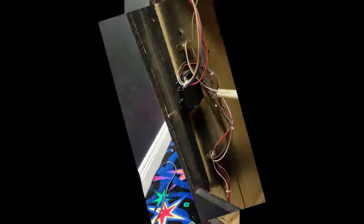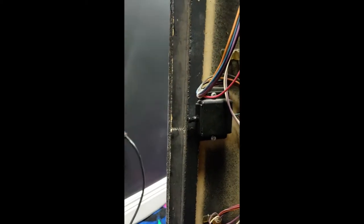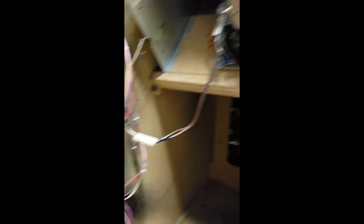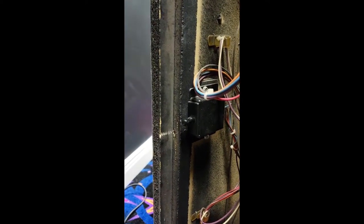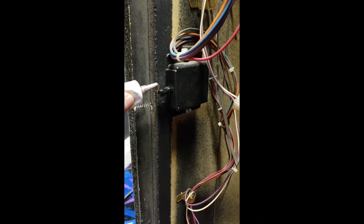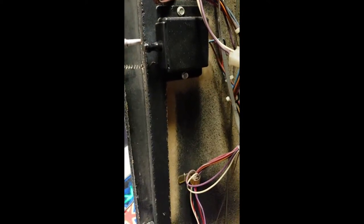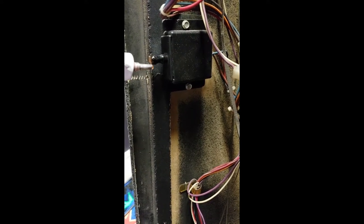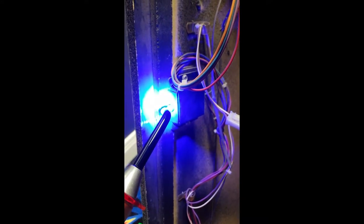A little troubleshooting here. This little rascal right here is to blame. Whenever you shut the cabinet, this button is supposed to get pushed in to activate everything. It's a safety switch so that it won't be turned on while this is all open. Somehow this got loosened up a little bit and it got moved. Rather than unscrewing it and moving it out, which I don't really want to do, I'm going to put some of this dental material right here to basically just make the button bigger — shine this stuff on there a few times to make the button stick out just a little bit more. That safety switch should work really well whenever I put the back of the cabinet on there.